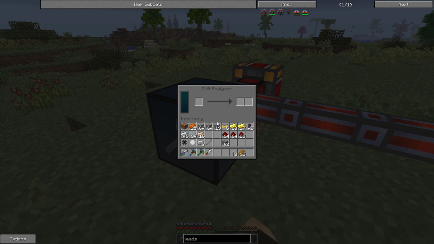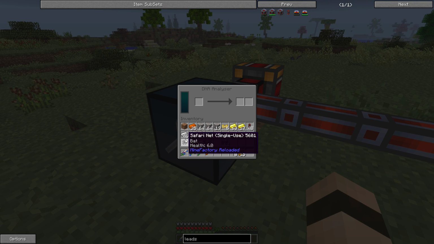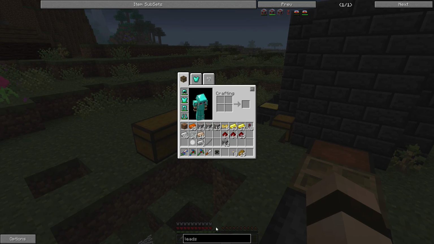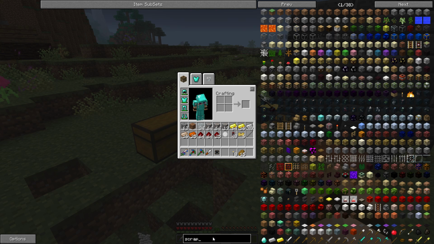And I think now we are ready to start powering this. And I actually have found a bat. I put this in a safari net. But before we put this down, we're going to need a scraper to get everything off of it.